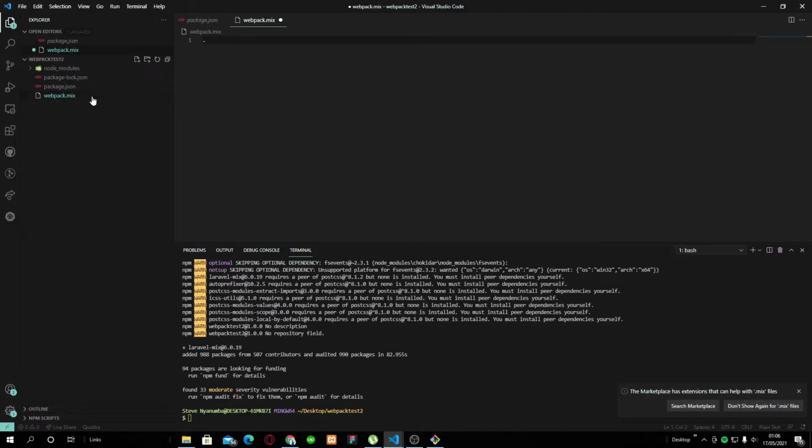I don't know why it stopped me from continuing. So webpack.mix.js, like so. And then once that is ready, I am just going to come in here and do a const mix is equal to require, and I'm going to require the package that we've just imported, which is Laravel Mix, like so. I'm just going to close that. That was a mistake. And then from there we are sorted.